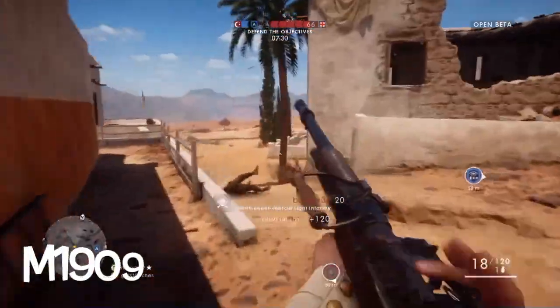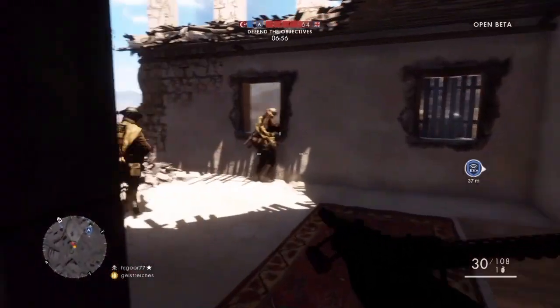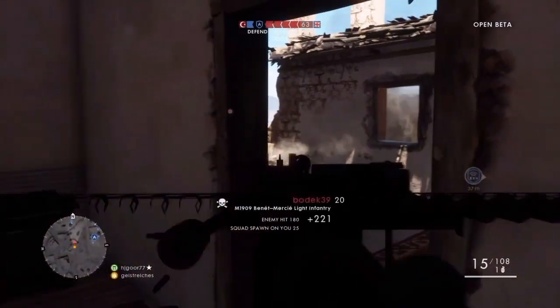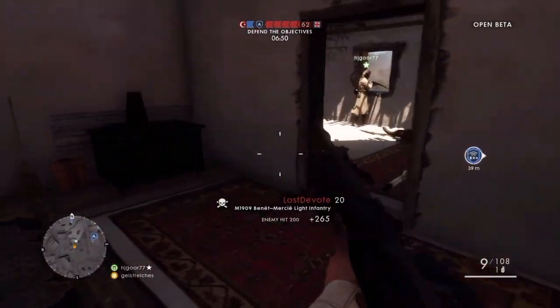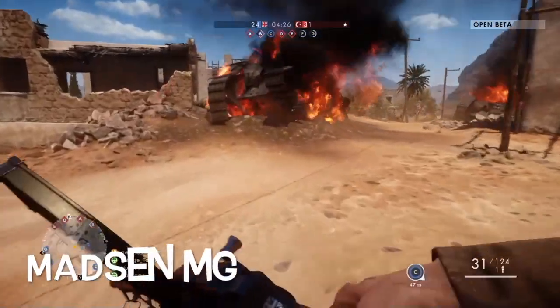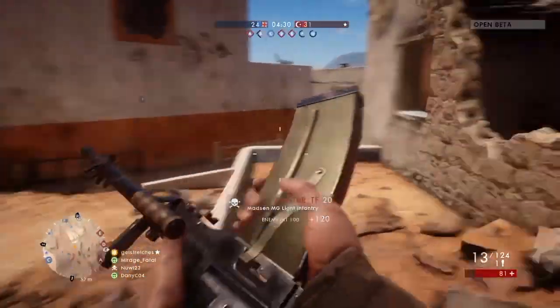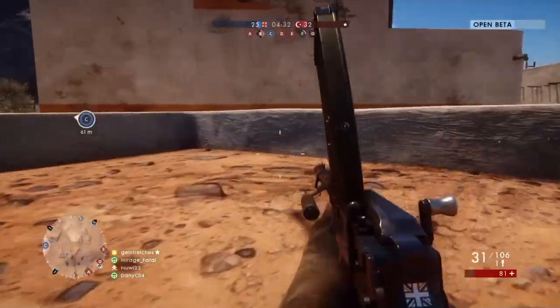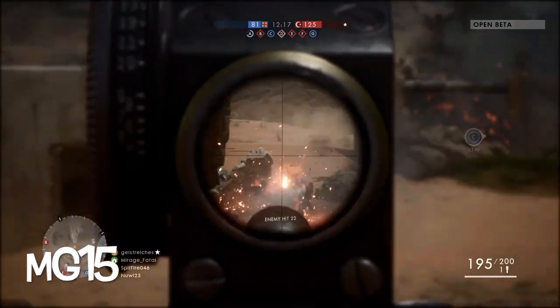The M1909 is a light machine gun with decent control and accuracy up to medium range. It got a bit lower firing rate versus other LMGs, but it makes that up with a higher damage output. Next the Madsen MG is a fast firing machine gun up to medium range, ideally for areas with cover and buildings. My favorite in the support class however is the MG15.